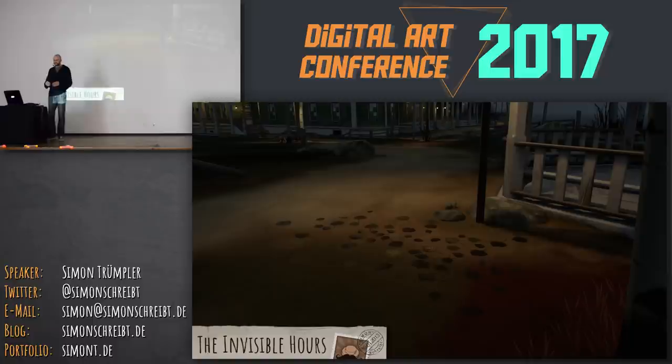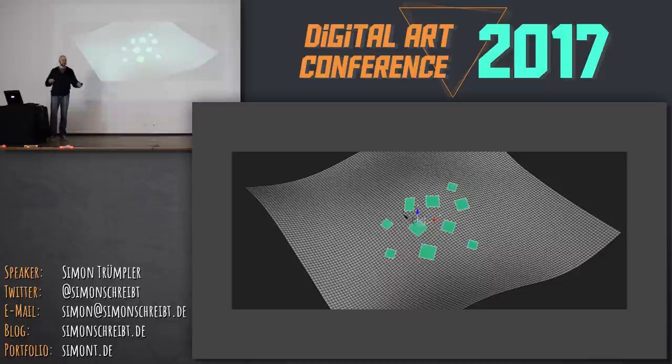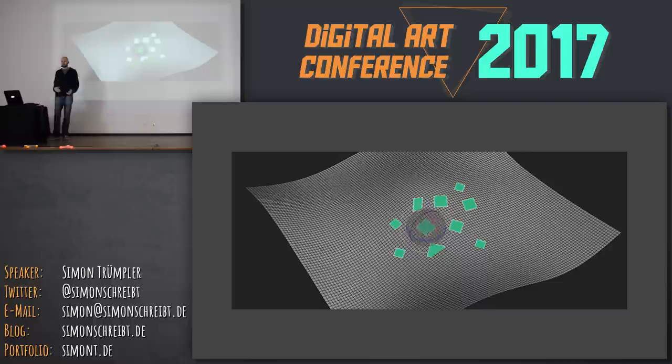When you want to place them, you could place them one by one, but this is not good for performance and it takes forever. So usually what you do is you have several leaves in one mesh and then you place them somewhere. But the problem is when your ground is not flat, then some of them stick into the ground or some of them float, you can never get it right. So that's usually a problem we have in games.